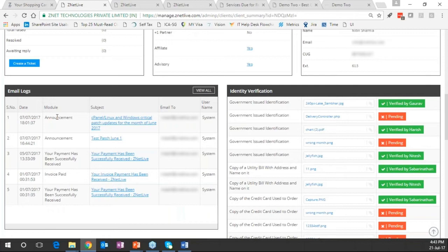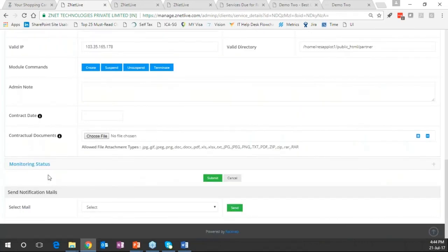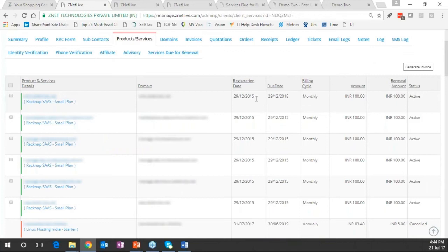From a products and services perspective, purchased services appear with product name, purchase date, due date, monthly plan details, and monthly payment amount. License key information and subscription details for Office 365 and Azure are accessible. From an invoice standpoint, all generated invoices, quotations, and orders appear here. Email communications, SMS logs, and audit logs are all tracked. As an administrator, you can look at a product manager's view to see all customers who purchased a specific product.